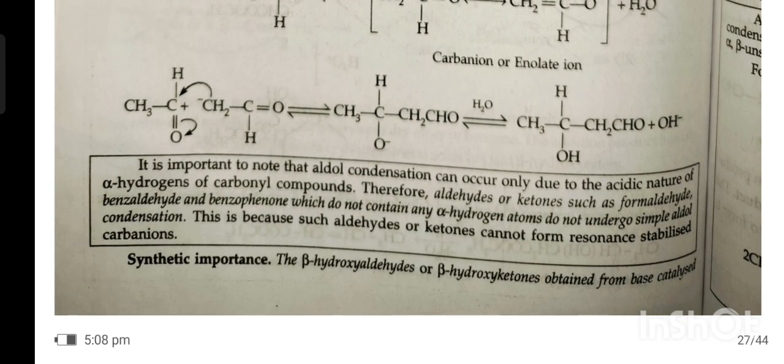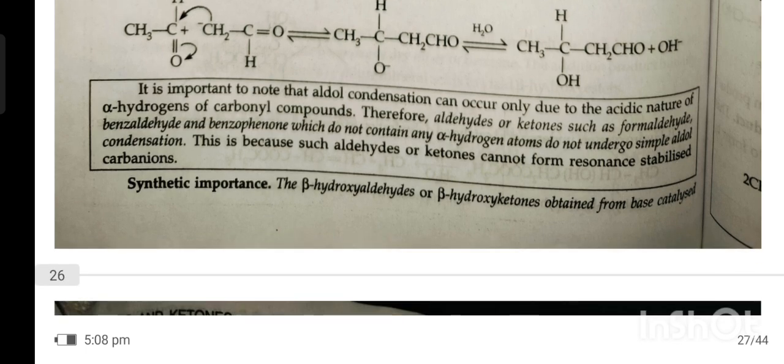It is important to note that aldol condensation can occur only due to the acidic nature of the alpha hydrogen of carbonyl compounds. Aldehydes or ketones such as formaldehyde, benzaldehyde or benzophenone, which do not contain any alpha hydrogen atom, do not undergo simple aldol condensation. This is because such aldehydes or ketones cannot form a resonance stabilized carbanion.